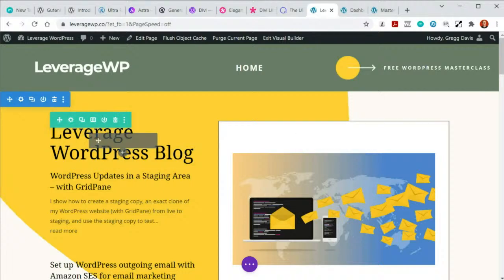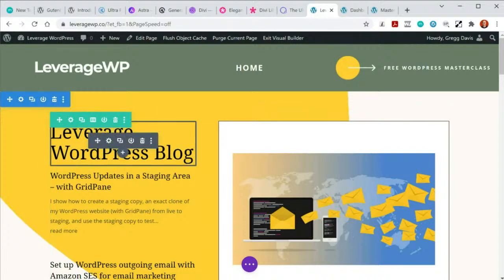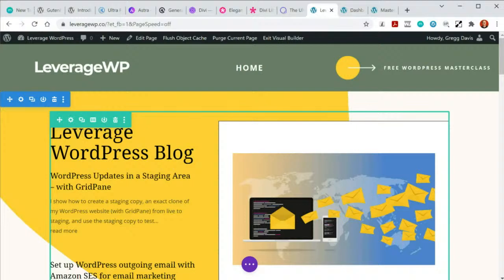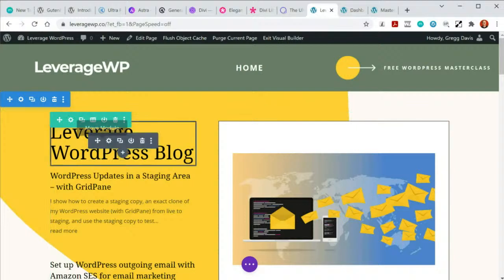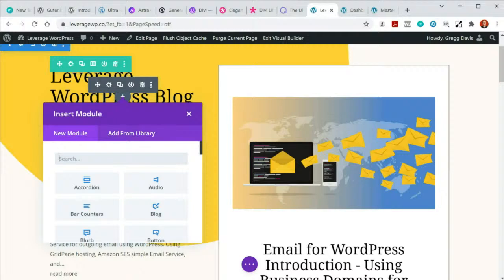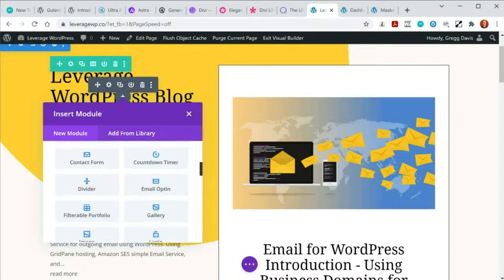But if we go back to the row here, maybe I wanted to make a quick change to just this title. And this gray little tab is for module settings. So where this is a section, sections contain rows, and rows contain modules. And if you look inside of WordPress, inside of Divi, if I wanted to just insert a new module into the page, you can see that Divi has created all of these different module types.